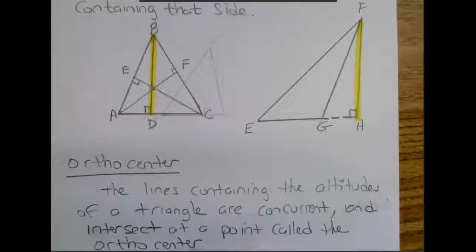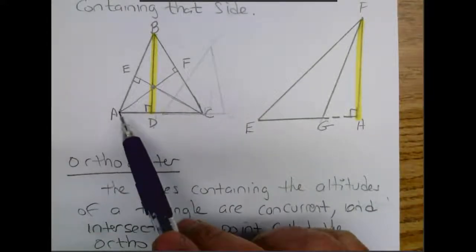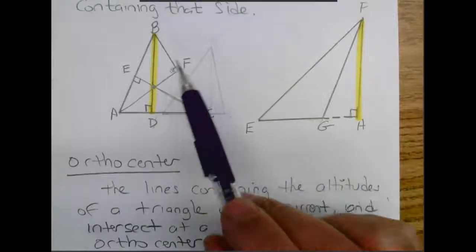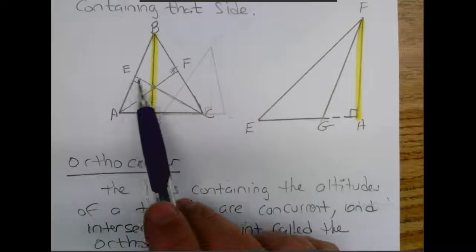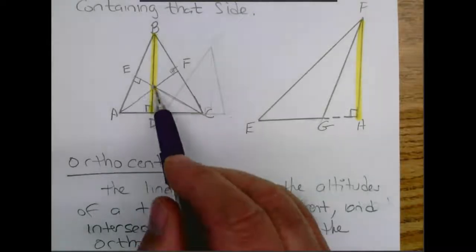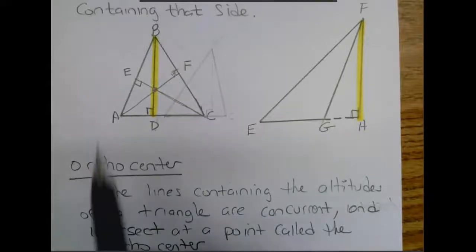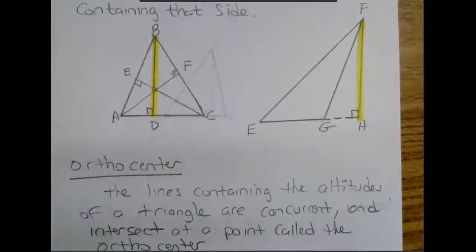So here you can see I did that on the first triangle. I took from a vertex, and I went across to the other line across. I made it a right angle. So we'd have A to F, and then here I did C across and made a right angle, C to E, and then we have this point in the middle, and that is called the orthocenter. This one doesn't cut it in half. Instead it's looking for a perpendicular angle, or 90-degree angle, with the opposite side.